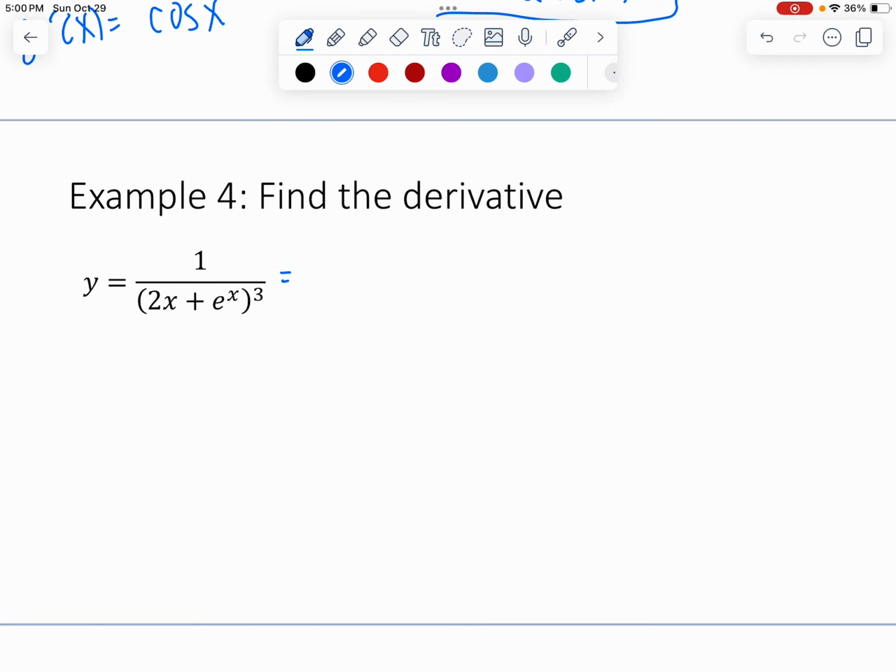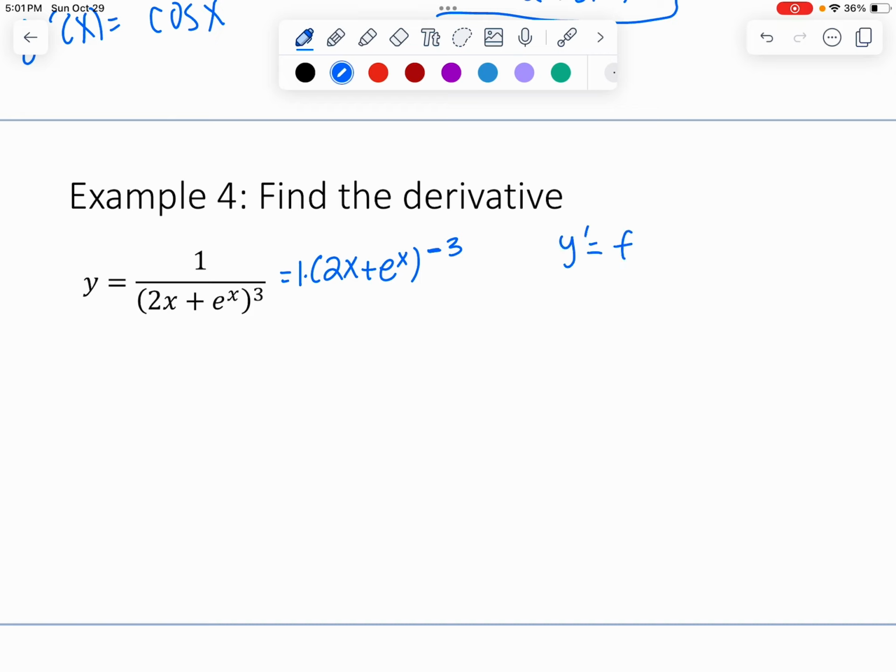I can rewrite this just the way that I can bring x to the top by making this x to the -1 power. I can move this whole expression to the top if I just change this exponent right here. So I'm going to make this 2x plus e to the x power to the -3 power. And that is equivalent to this. The reason it looks so simple is because there's a 1 on top. So basically it's like 1 times 2x plus e to the x to the -3 power. And because of that, I now no longer have to use the quotient rule. I'm just going to use the chain rule.